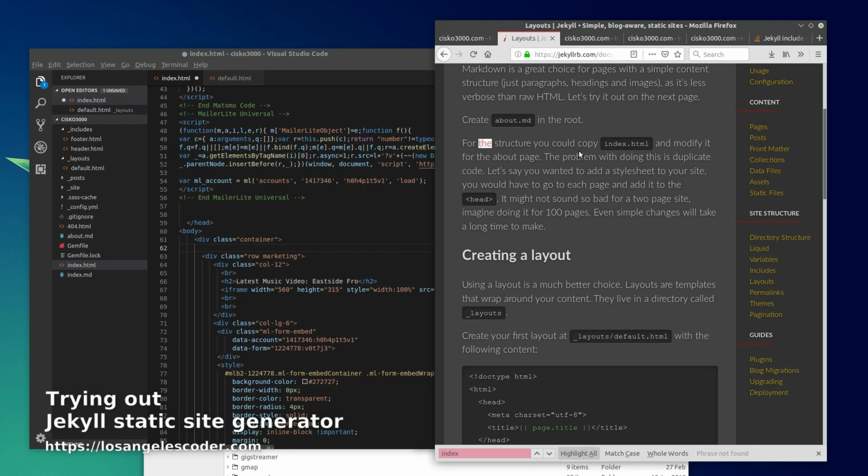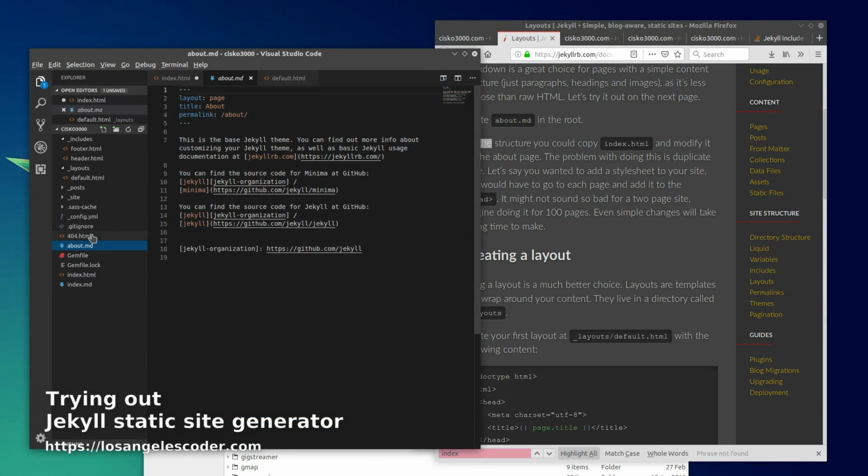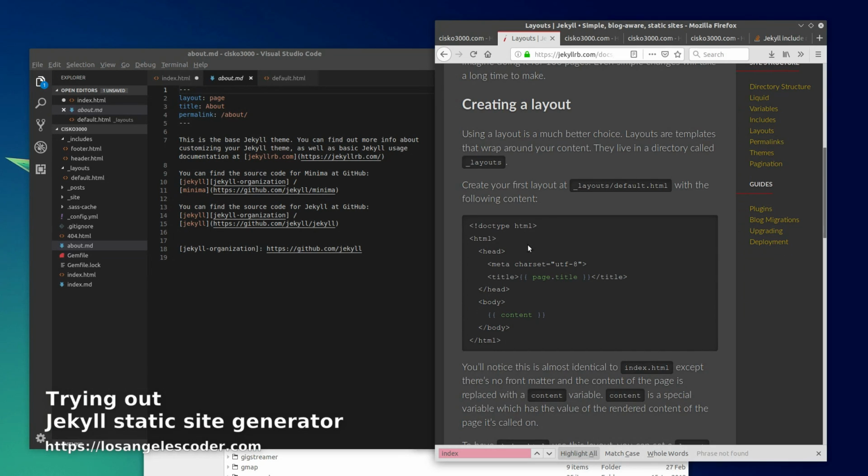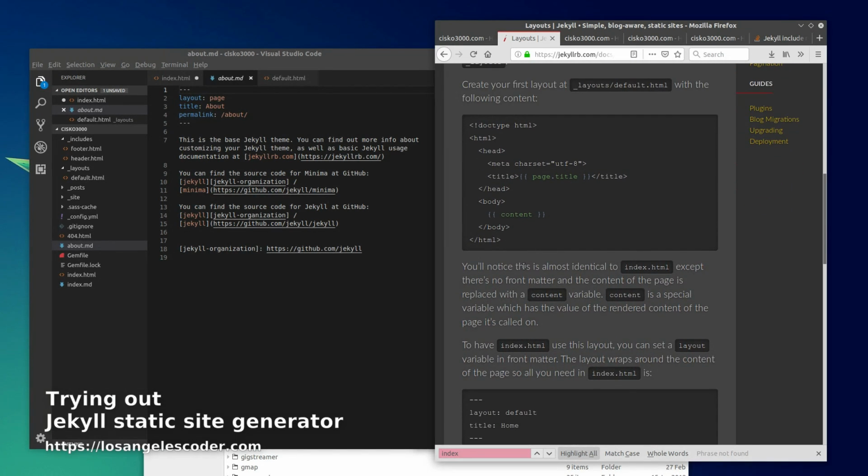For the structure, you can copy your index, modify for the about page, create about MD in the root. I already have this. Creating a layout. Layouts default. I already have layouts default. It's almost identical to index.html.